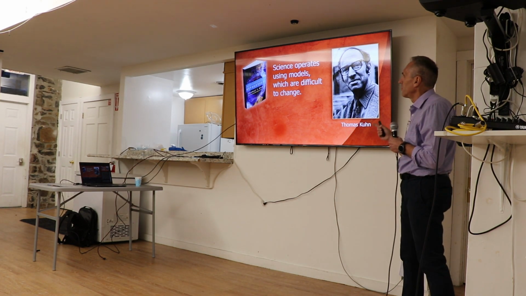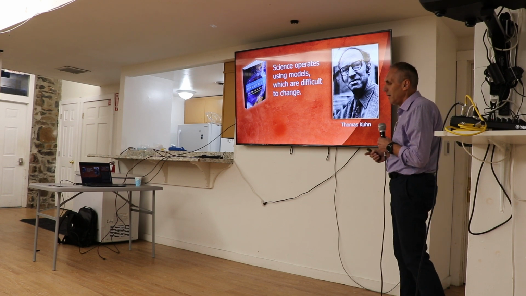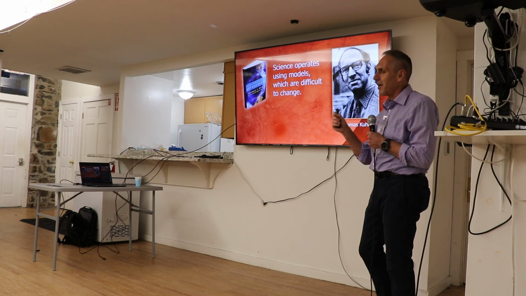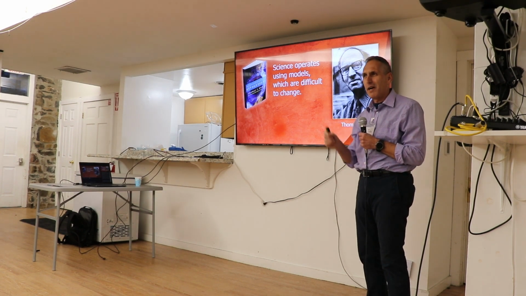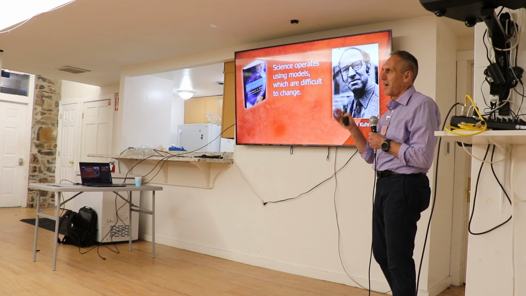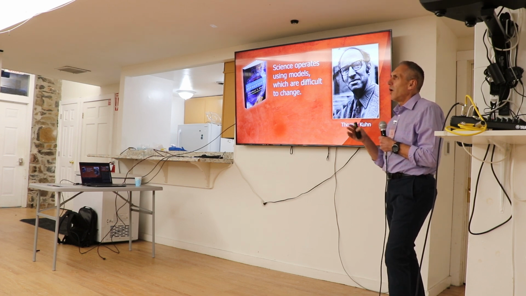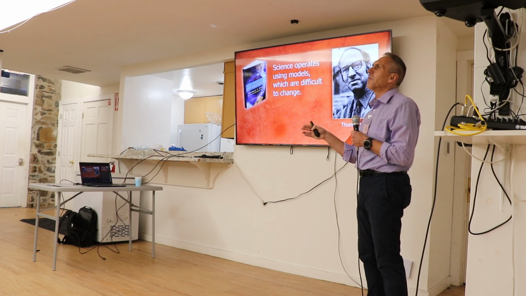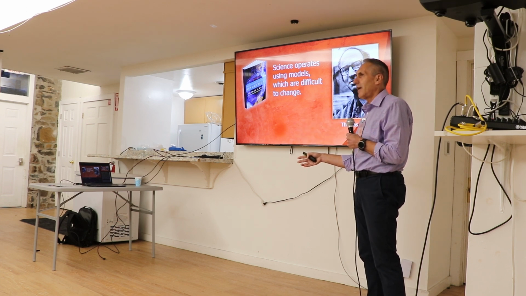Thomas Kuhn wrote this book, The Structure of Scientific Revolutions. He took years and studied the mind of Aristotle. He wanted to understand what Aristotle was thinking. And when he was done with his research, he had a very good understanding at that point, but he's wondering, okay, why don't we think like this man anymore? Why don't we have some of the same conclusions that this man had?